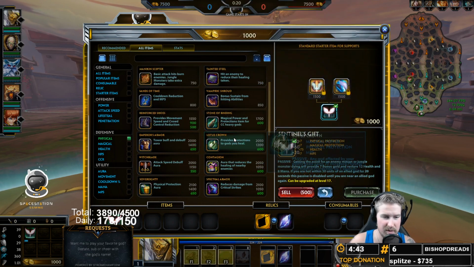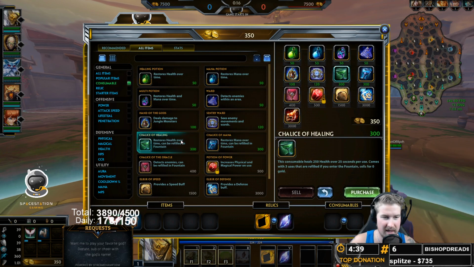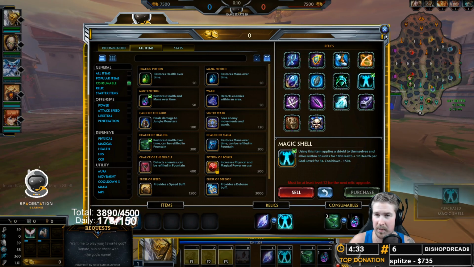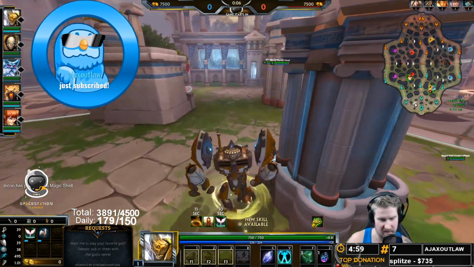So I'm going to start by going into my sovereignty. I'm also going to give myself a chalice of healing with this start and a multi-pot. And then for my active, I am going to get that magic shell, as you traditionally do.